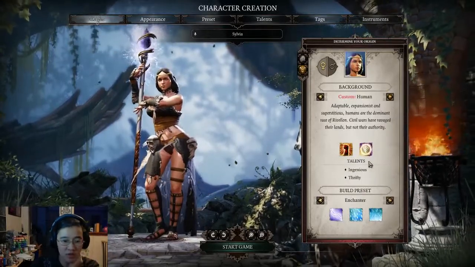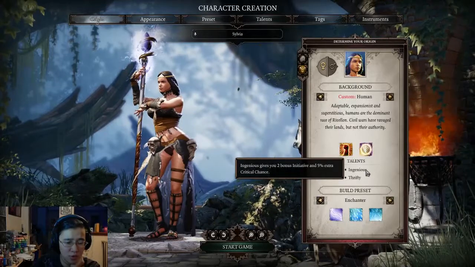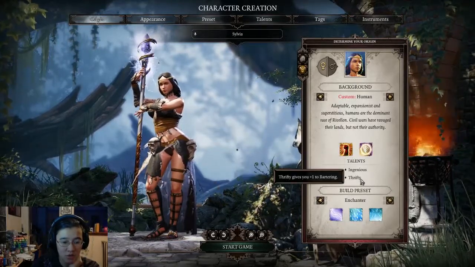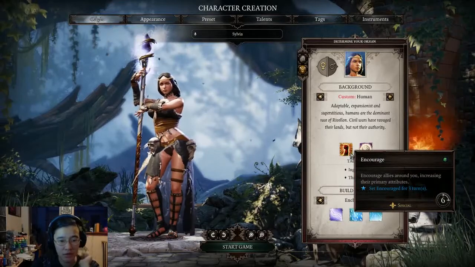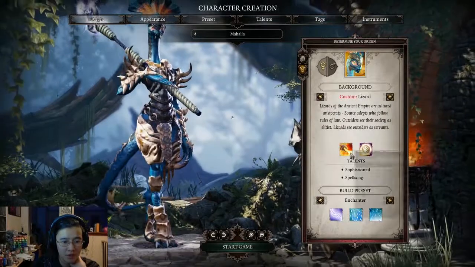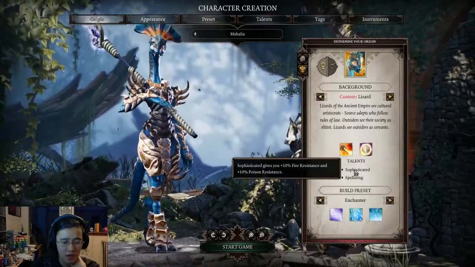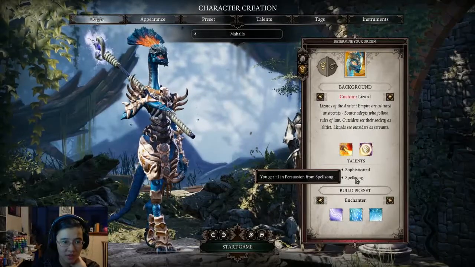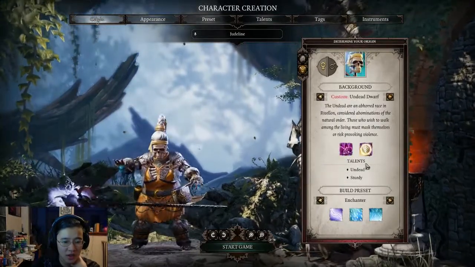Human. Human ingenious. Gives you 2 plus initiative bonus, 5% critical chance. Sounds like a really good thrifty. Alright, so your leader type and creates a magical dome. Lizard. You have a breath weapon, you have fire resist, you have poison resist, and you get plus 1 persuasion from spell song. And undead.